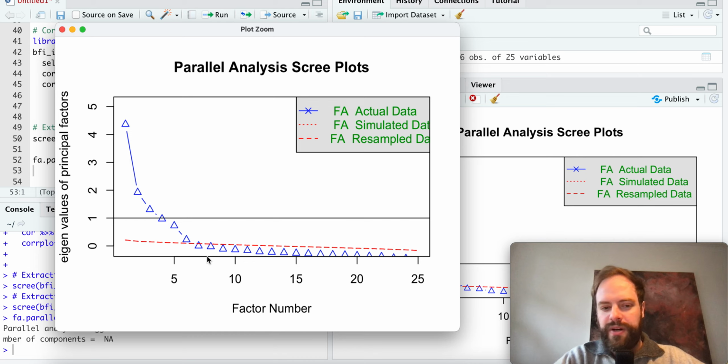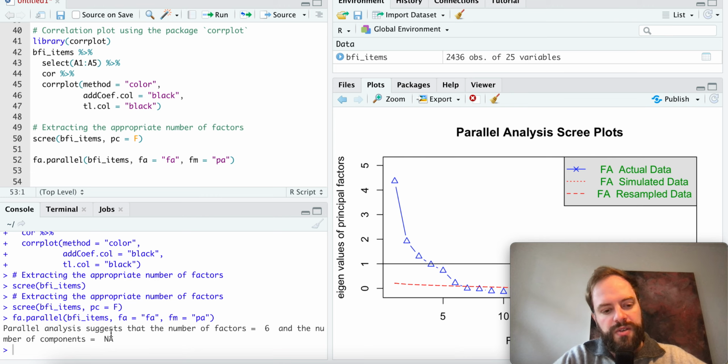According to the parallel analysis, where these 2 lines cross is also a good point for extracting the number of factors. So this one suggests 6 in this case rather than 5, and this is also the result that we get at the bottom here. So the parallel analysis suggests 6 factors.